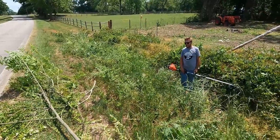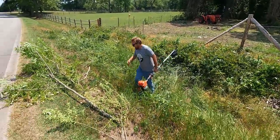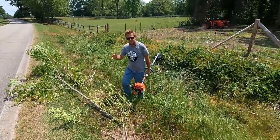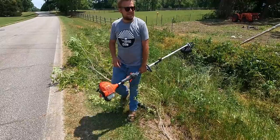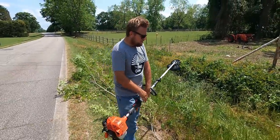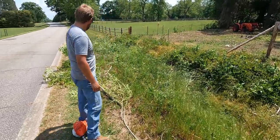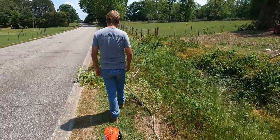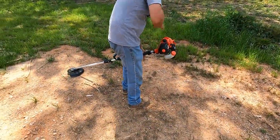I'm impressed by the size of these trees it's knocking down. Yeah. I really am, because I'm not bumping it hard. It's just tap, yep, tap, and it does it. Yeah, when I had the blade just on my normal weed eater, I'd have to swing it like a baseball bat, you know, like get it going, screaming, and that's why there is a reason why that weed eater doesn't work anymore. Right.